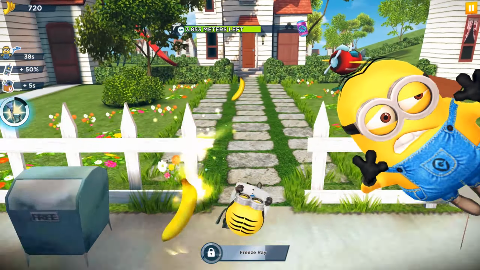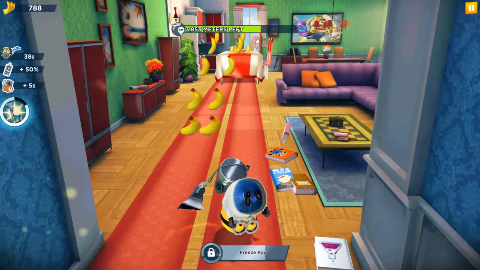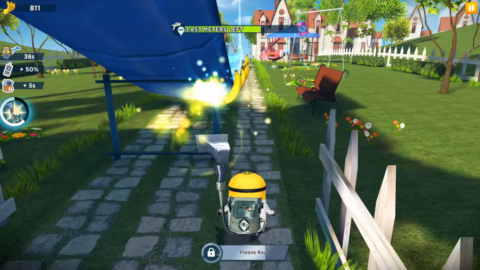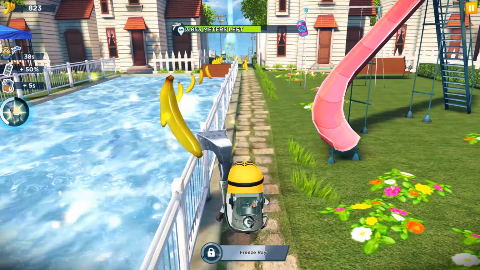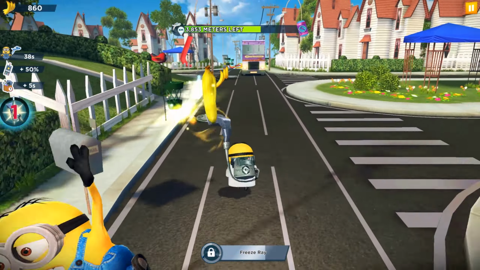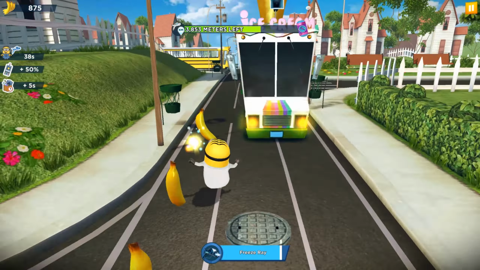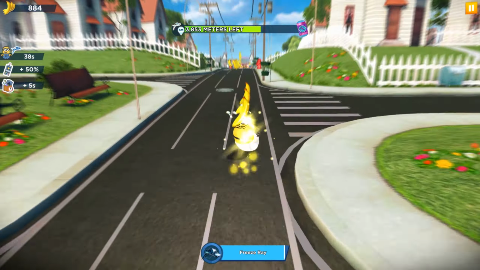So anyway, we will play with this character till the end, and we'll open the Sing Out prize pot. Okay, now let's wait till the banana vacuum expires, and I'll charge the freeze ray ability with the near misses, jump overs, and so on.